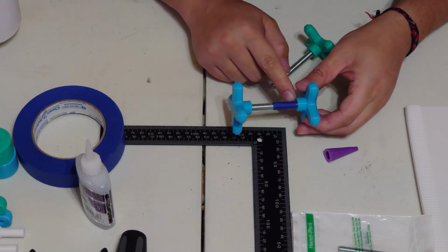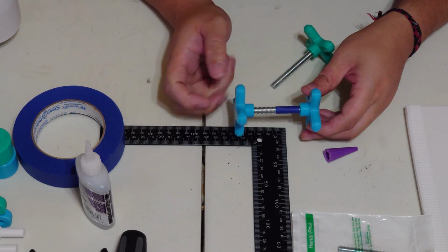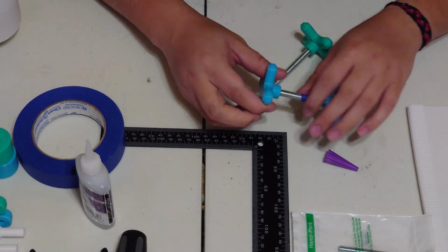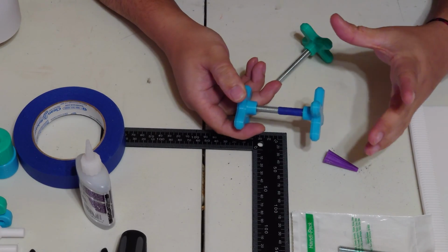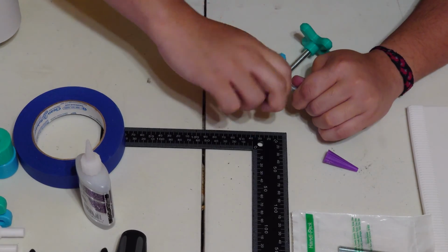Once it's been screwed down and you reach that tape mark, go ahead and let your glue set. If you're using E6000, you're going to need to give that about 24 hours. Once it is dry, get a firm grip on the good side, and then just twist off the extra knob.